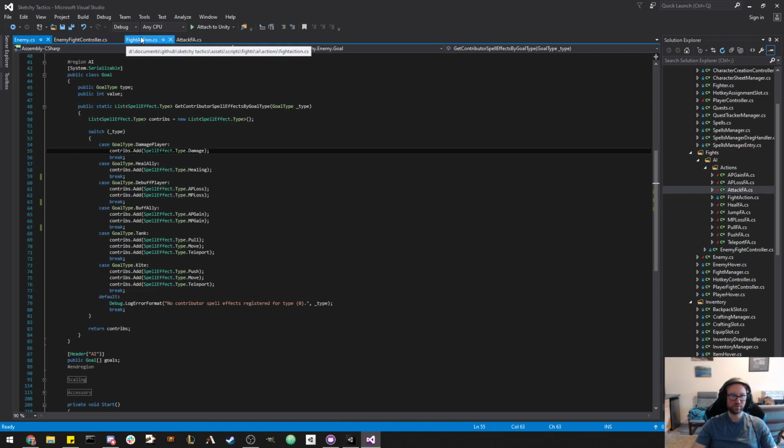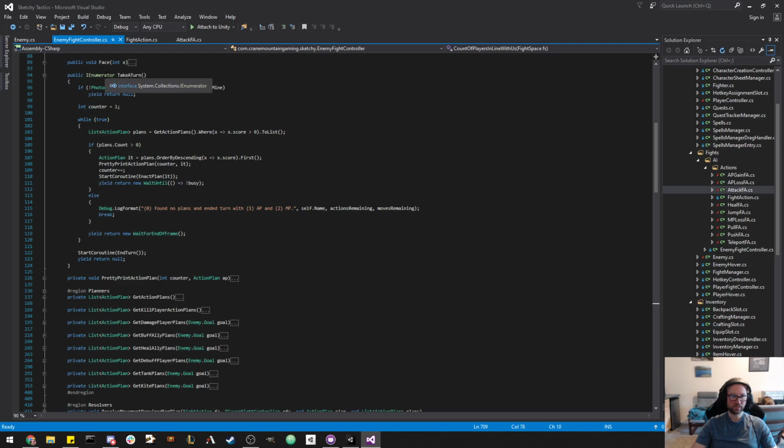The next thing that we had to do was create the planner. We previously had a take a turn, which was this huge long finite state machine that figured out, based on all the conditions available, what was the best thing to do. So we completely replaced take a turn with this small amount of code. This is really it here. This basically just says we're going to loop forever, sort of, and we're going to get all the action plans that score above 0. So if you remember our -100, that means unless something else modifies the score, we're never going to choose that one.